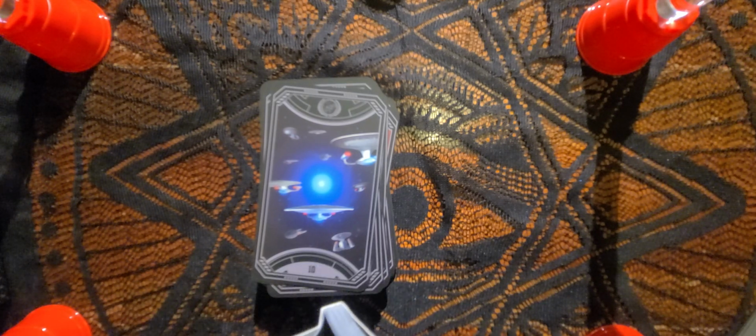The suit of latinum, which is money, so this one I think I have, but it says represents finance, fortune, and laborious pursuits. The members of its court, represented by the Ferengi, are preserving and economical. The suit corresponds with the element of earth. So that one makes a lot of sense. If you watch the show, you know Latinum is their means of finances and money. So that makes sense for Pentacles.